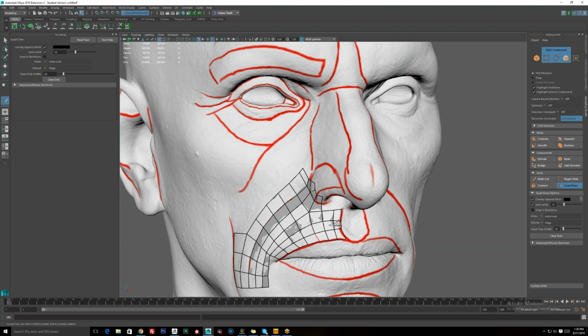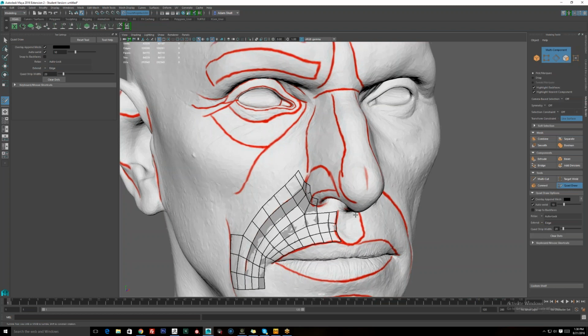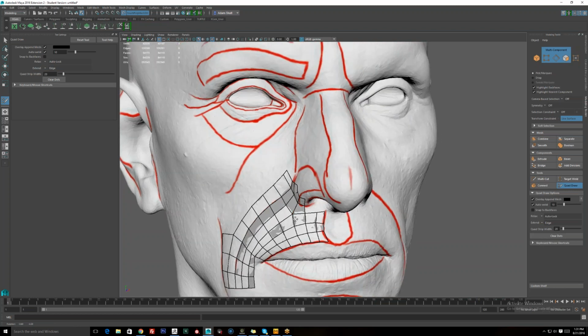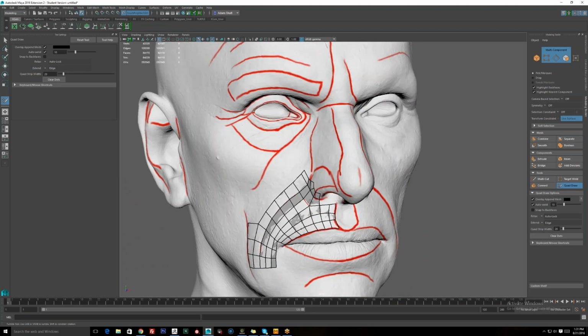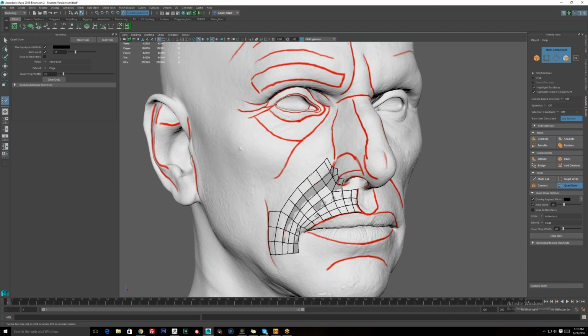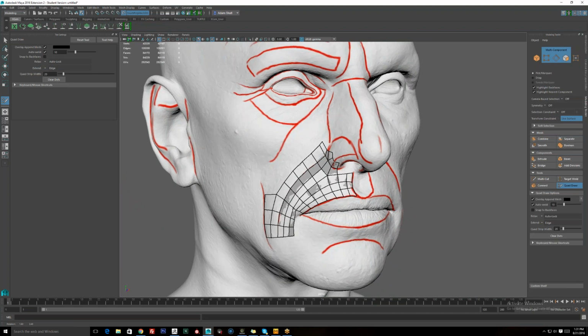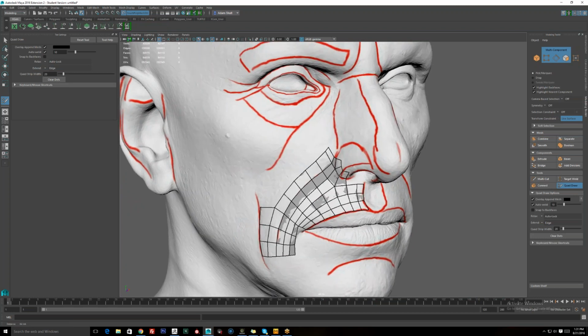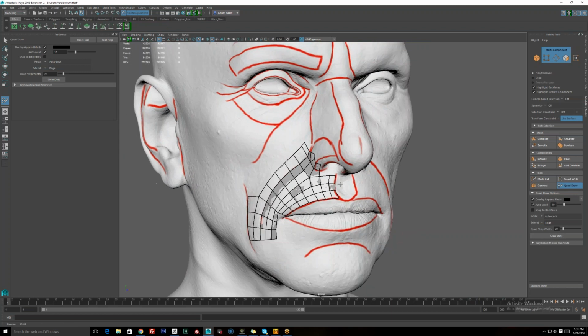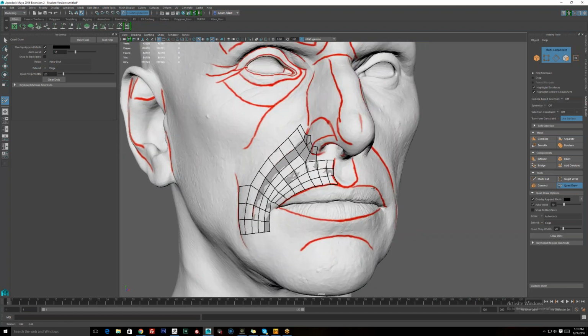And so you can see here that I don't have perfect quads coming through here, so we have a lot more horizontal loops than vertical ones right now. I'm going to fix that, but I'm going to leave it for now just to keep things a little easier. Eventually I'll probably add another loop or two here. So then we'll follow the lips.